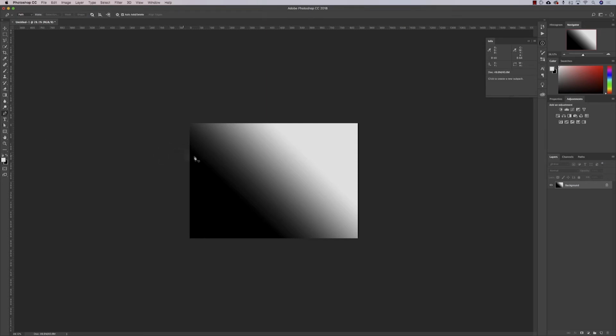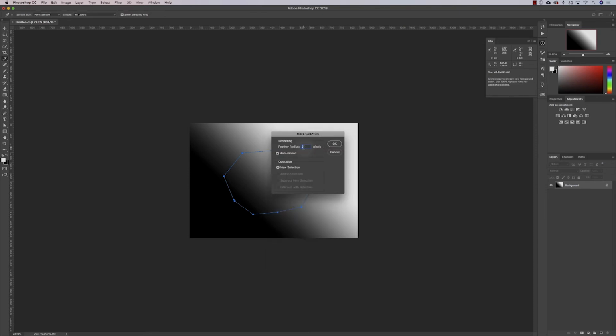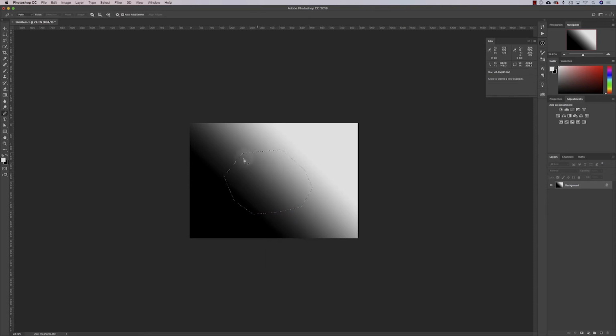Your pen tool is another really handy one. I'm just going to create a path, and you can come along and click through a series of different points and close it up. I find the pen tool really helpful for making super precise selections, because it allows you to map something out just like I have done. Right click and go Make Selection. I usually have a feather radius of 2, and there we go, it's nicely selected exactly what we want. Then I can delete that if I need to, and then hit Command D.